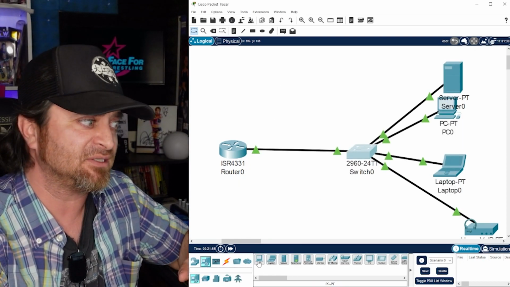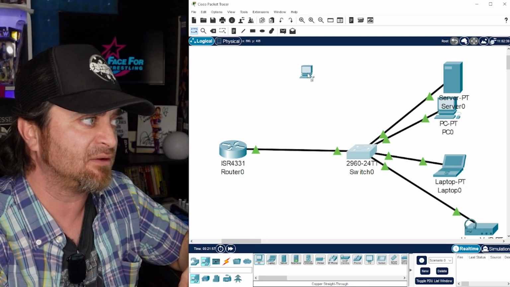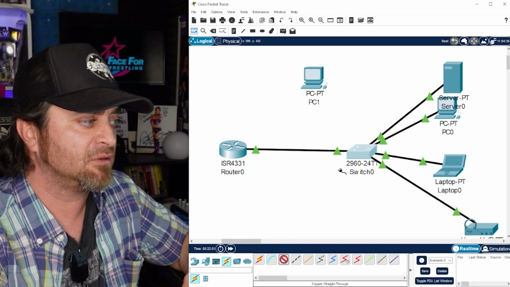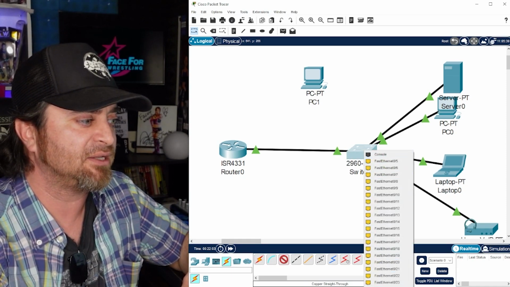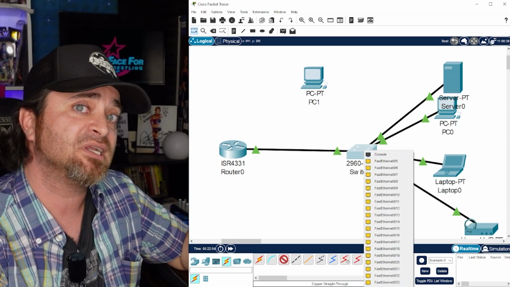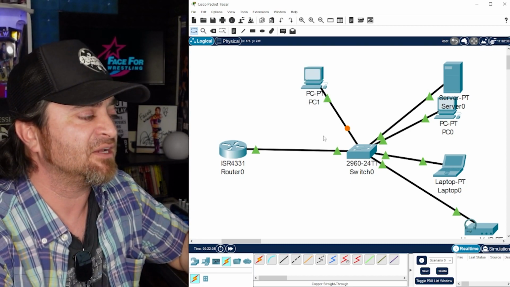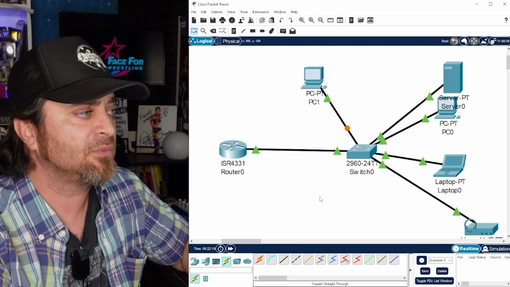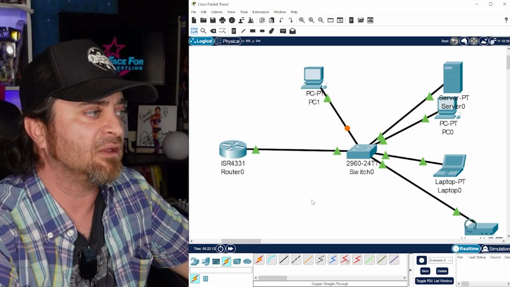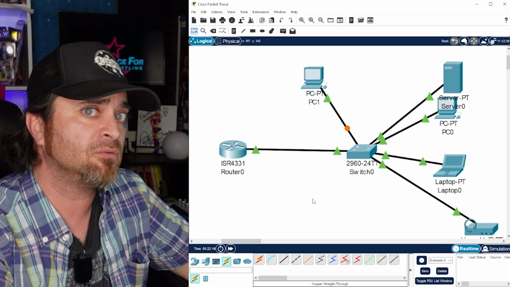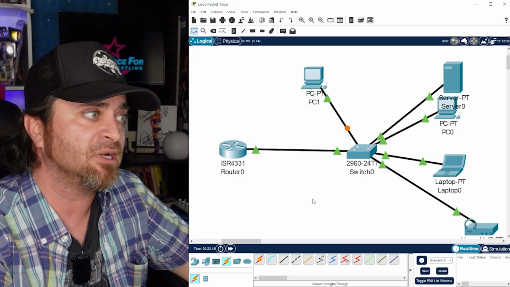Going back to our end devices, we're going to get a PC and drag it right here. And we're going to get a connection and plug it into our switch at gig 0/2, where our destination is, and drag it over to the PC in fast Ethernet 0 for that PC. Now, this is the kind of setup we're talking about here when I was mentioning it in the Wireshark video, is that how we monitor everything going in and out.